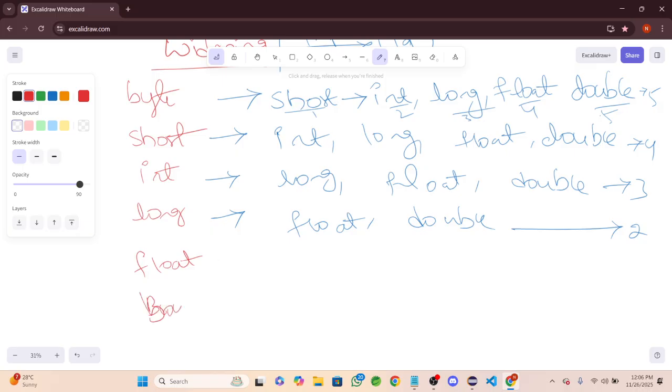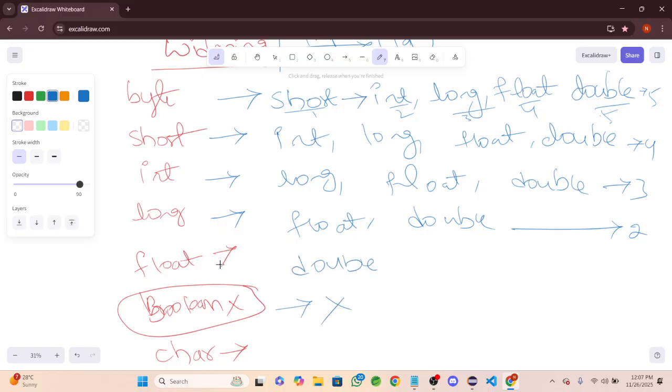If you're taking Boolean, it's not supported. And what is the last one? Char. Float will support only double, and Boolean is not supported by any type conversions, and short and char are the same, that means int, long, float, double.